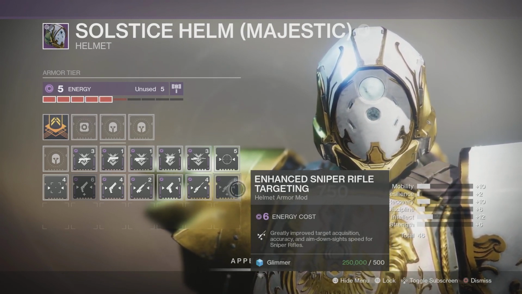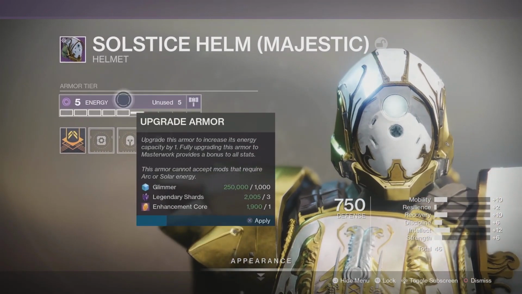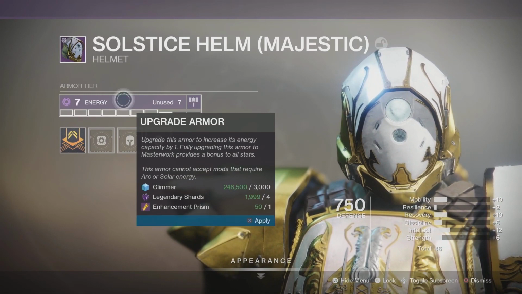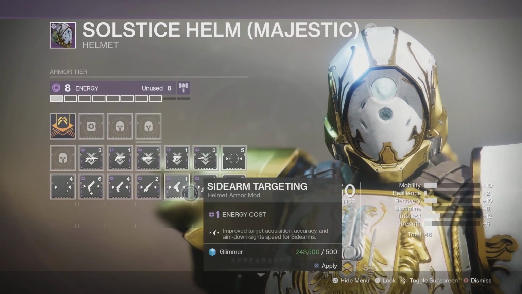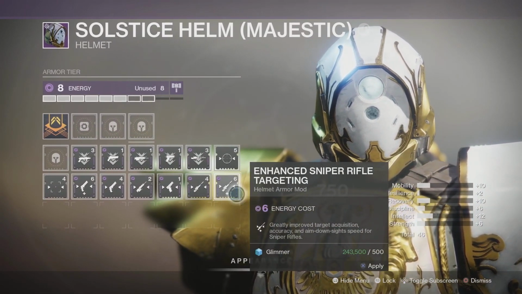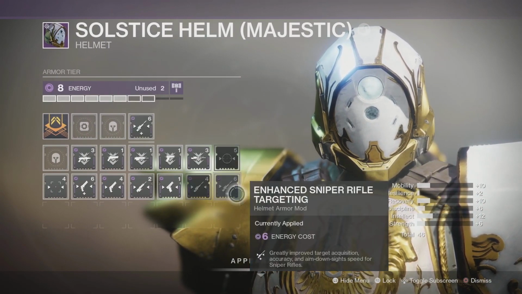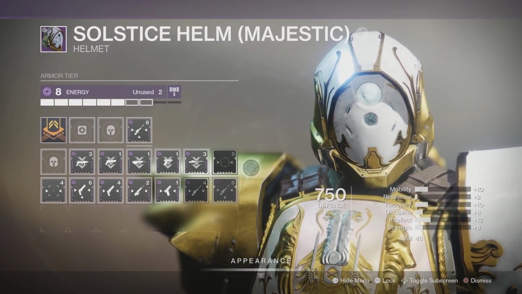So I want to make sure I've got this enhanced sniper rifle targeting because I don't want to look bad on the stream when I miss a headshot. So I'm going to go ahead and upgrade here. And so now I've upgraded a few and I've got enough energy for it, so I can go ahead and socket this in. So now I've got enhanced sniper rifle targeting right there waiting on me.